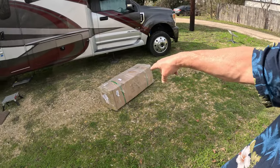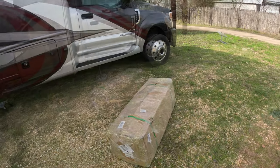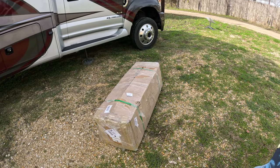It arrived yesterday, the big box. The UPS driver had to roll it up to the house on a two-wheel dolly. He said it's heavy. According to the Amazon page for the stargazing tent, it weighs 80 pounds. I put it on the scale this morning. That box weighs 120 pounds. So I'm going to open it up right there. So let's open her up and see what's inside.